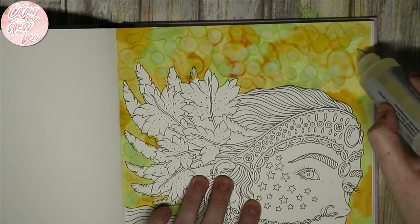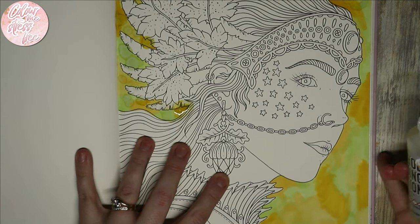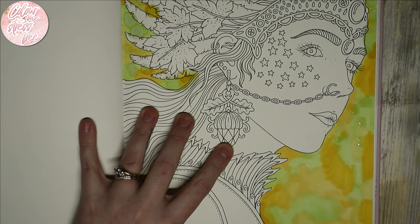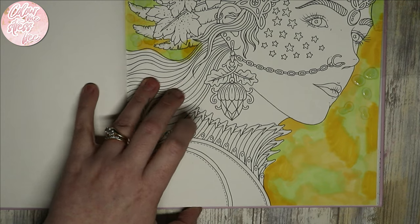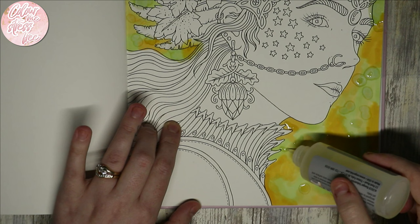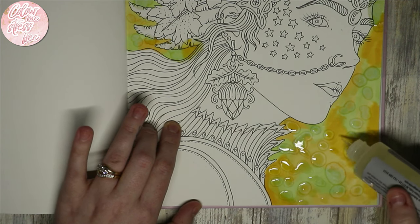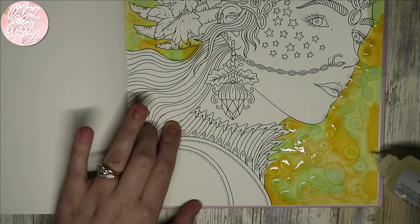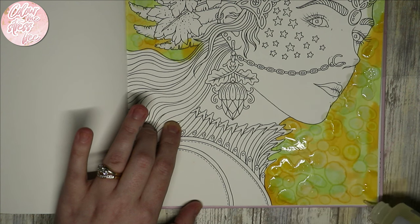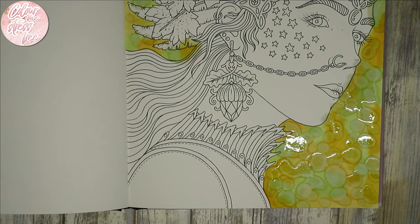I'm going to do a couple of bigger splodges on this one, and let's move down. And even further down, I think that's the furthest I'm going to get it. I'm not being as careful with this one because, like I said, I've not done a base of alcohol marker on the actual illustration. So it will dry completely clear, and you'll not even know that it was there. So I think that'll be enough.